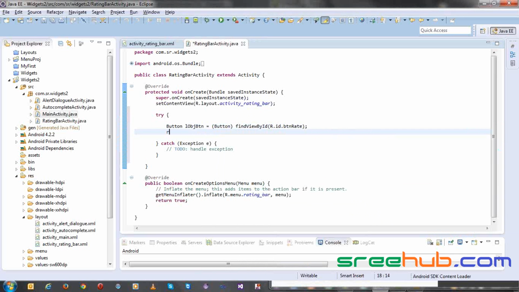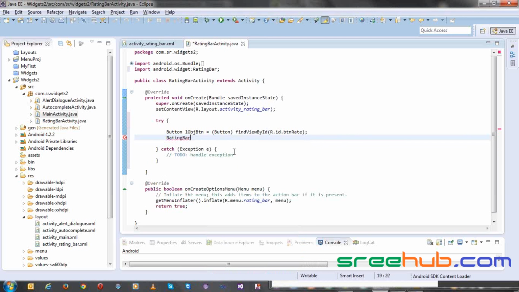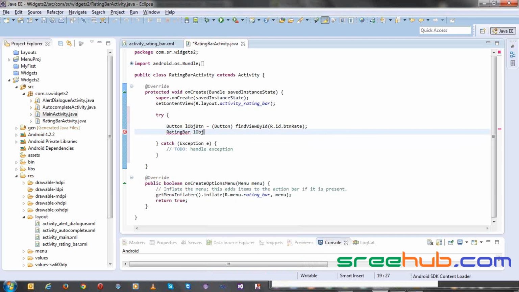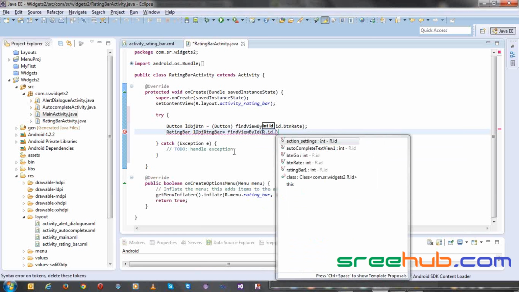Then let's take the rating bar, it's a widget, LOBJ RTMG maybe, R dot id dot rating bar 1.